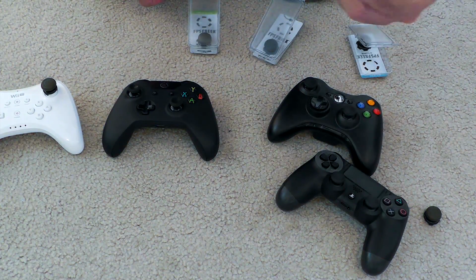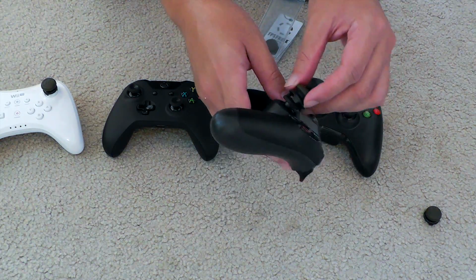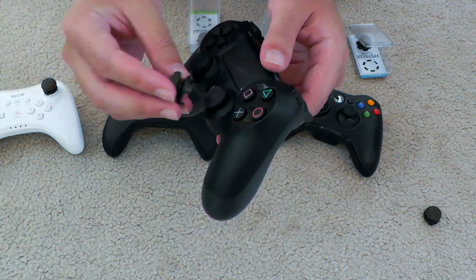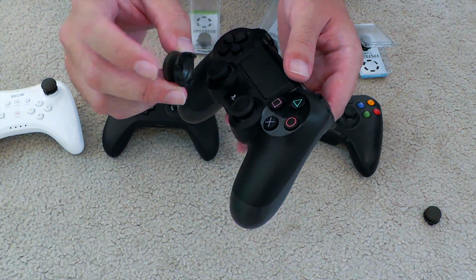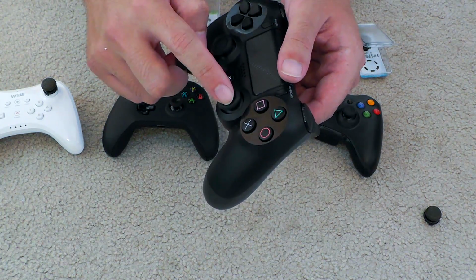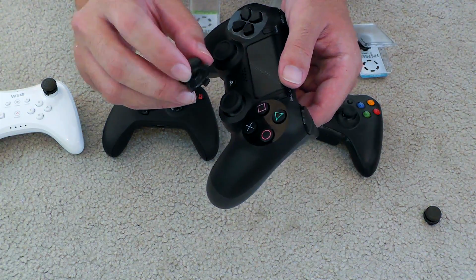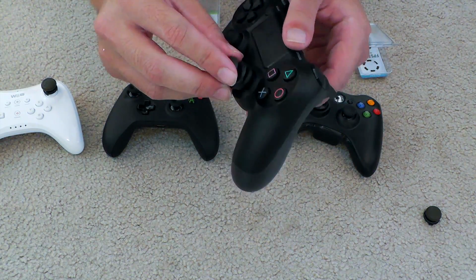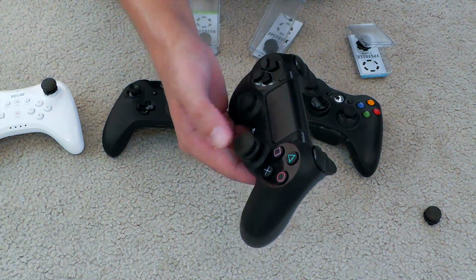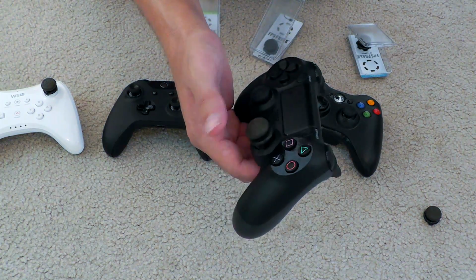Now, many of you probably already know this, but the original Kontrol Freeks work perfectly fine on the PlayStation 4. At least I haven't had any issues. One thing you have to do when you're putting the Kontrol Freek on the PlayStation 4 is watch out for these little lips. You can't put the lip right along this area, or else it's going to make contact and it's not going to let you turn the analog stick all the way. So you have to put this flat part here in this direction so that you won't get any interference. And as far as the originals being loose on the PlayStation 4, I've been playing like this for the past couple weeks, and I've never had this thing fall off.